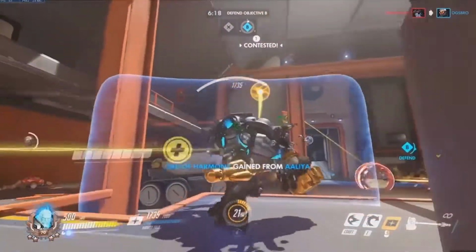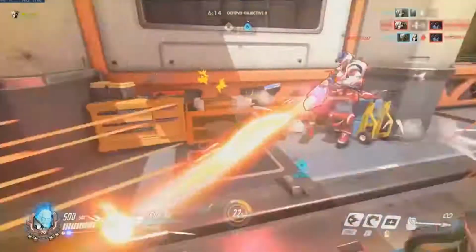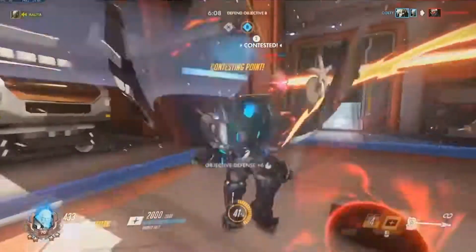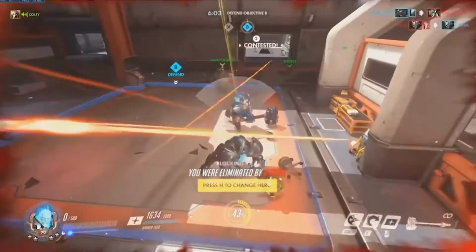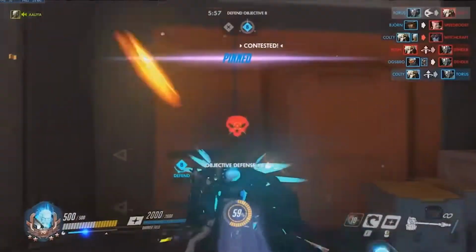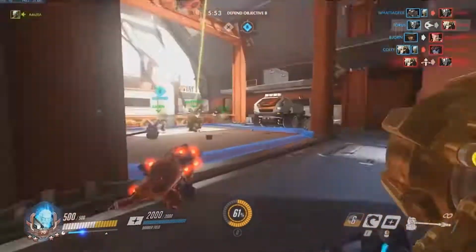If you noticed, Torus still hasn't hit tab yet. It's good to know what ults your team is acquiring and about to use. Both teams had a lot of ults here, so it's just kind of back and forth. That was a good pin on the Mercy. That was a really good pin on the Mercy.